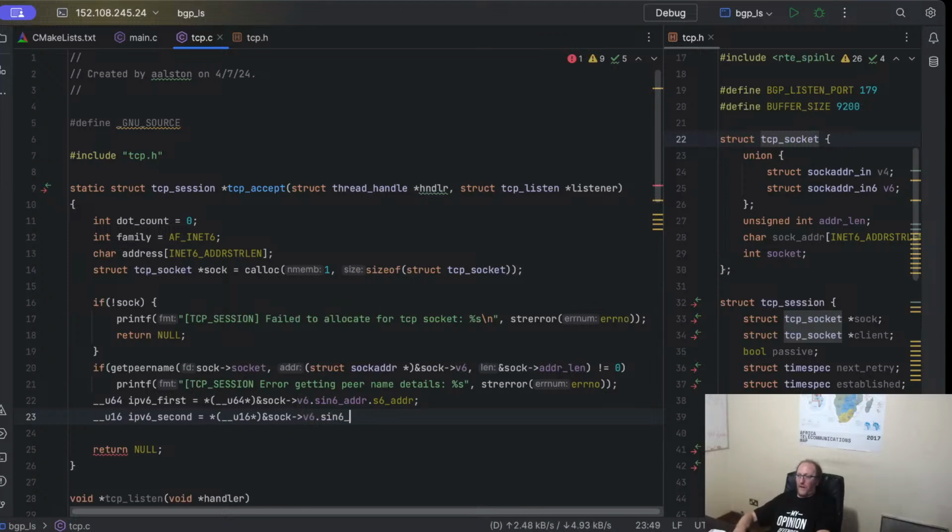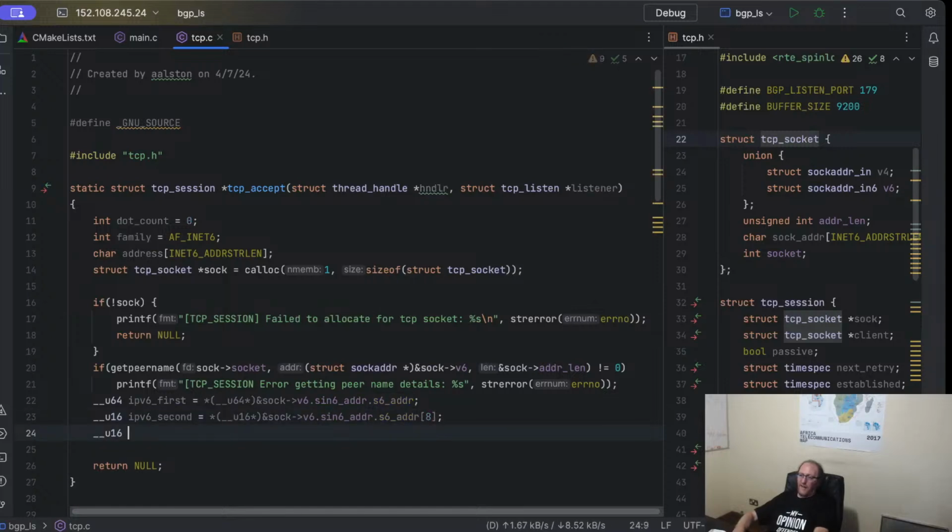Effectively, the IPv6 address is normally treated as an array of bytes, but I need to know things about it in its various components, which will allow me to tell whether this is a V6 address or a V4 address. I can do that by casting parts of the address into various pieces, which you will see in a second.